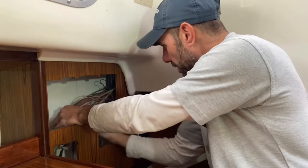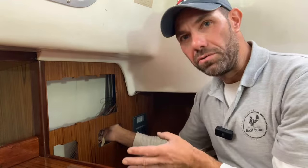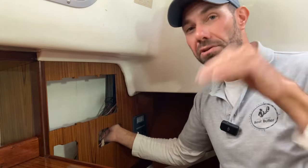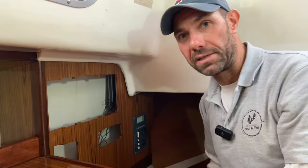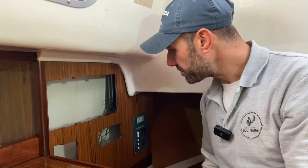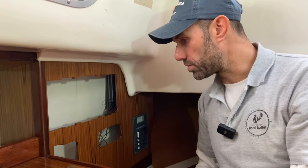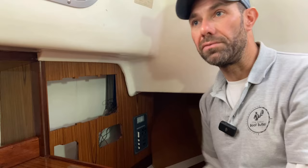If you're very keen-eyed you may have noticed there's an awful lot of cables dangling down here. One of the jobs I've got to do — and I've partially started — is go through all these. A lot are for lighting, some are historic. I've removed all the stuff I definitely won't be reusing, but some I've got to reuse — the lighting cables that go through the headlining simply cannot be replaced on these boats without dismantling the deck or the headlining. So I need to buzz-test all the lighting cables, reroute some, run new cables, and label everything up.